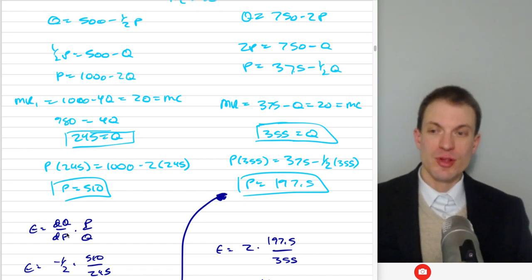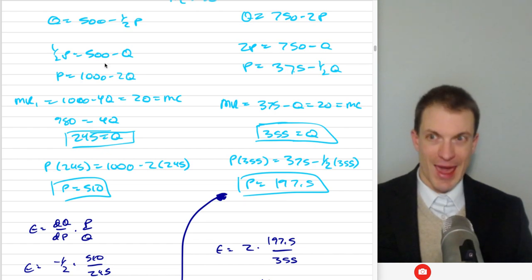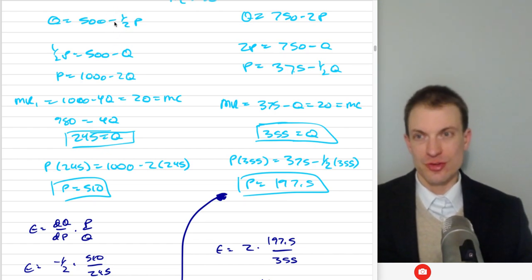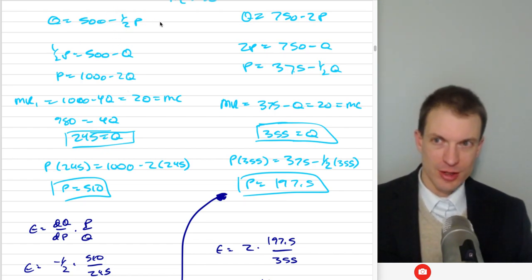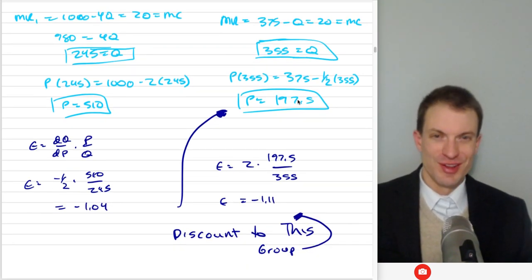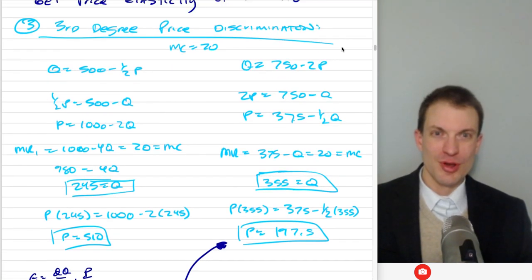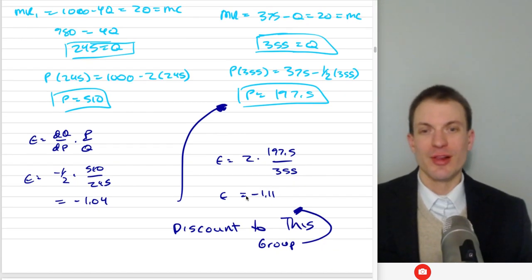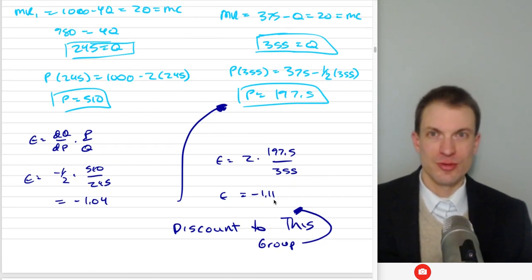The elasticity formula is taking dQ/dP, which is the slope of the actual demand relationship. It's the same relationship, just quantity in terms of price or price in terms of quantity. Over here, here's my price, here's my quantity, and this 2 is the slope of the overall demand curve, right? dQ/dP is minus 2, and we get an elasticity of minus 1.11.